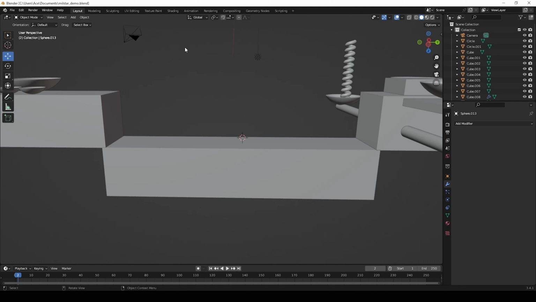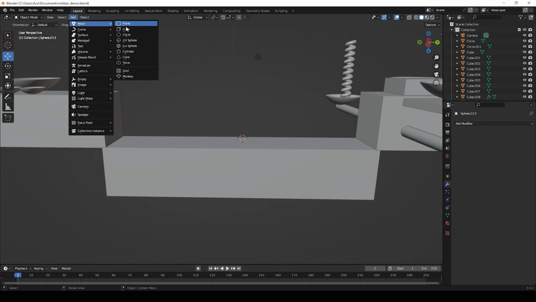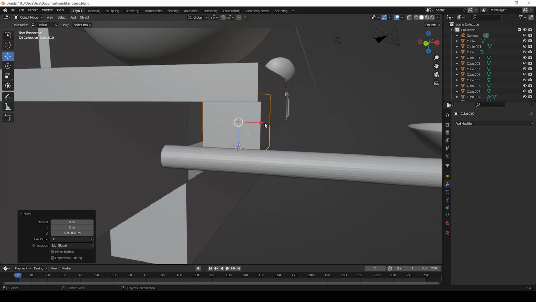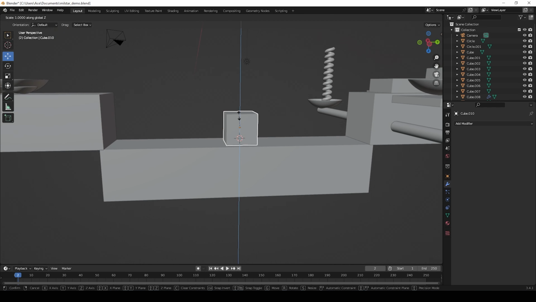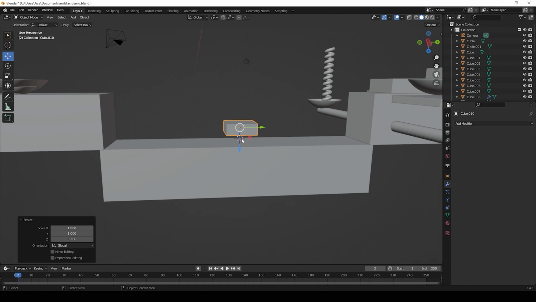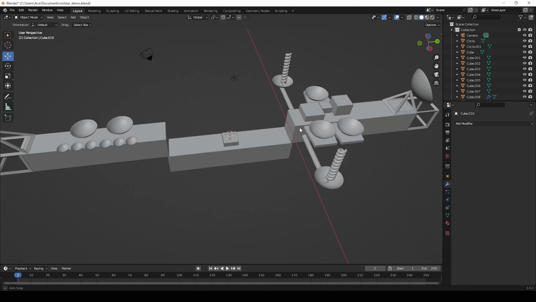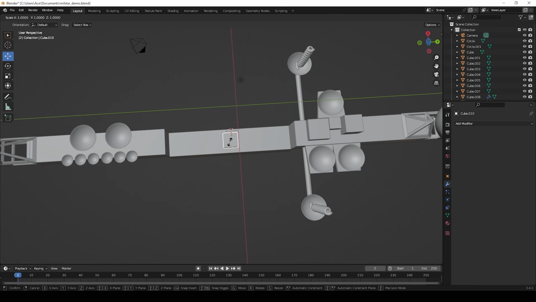Okay, so shift right click. We're going to go ahead, add, mesh, cube, bring our cube up, move our cube kind of central, scale it down to about 60% of the center of the bus. Scale it in the Z, shrink it down. Okay, that's looking not too bad. Maybe just scale it up slightly.